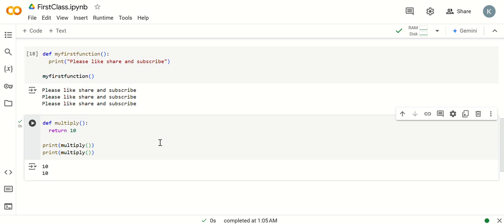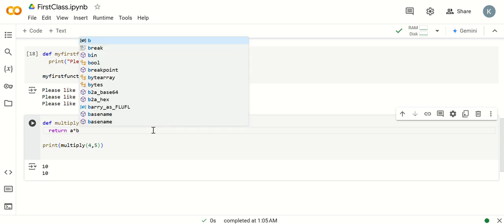This is useful to some extent, but not really, because we want to do some calculations. So what we do is multiply 4 comma 5. You take these values as parameters, a comma b, and instead of returning 10, I will return a star b.